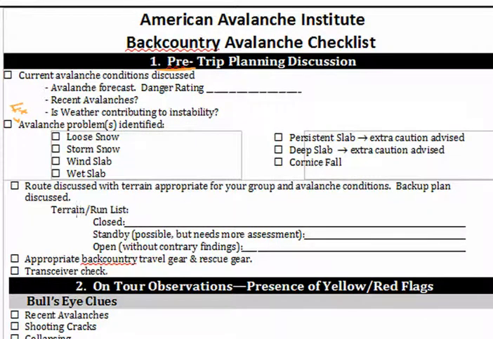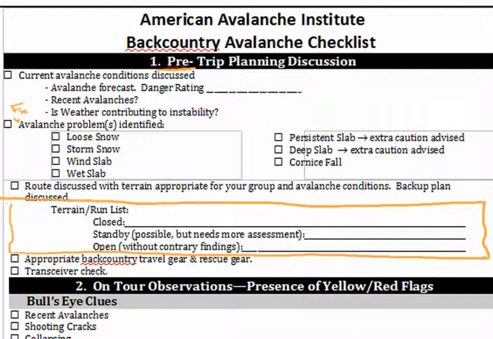I like this terrain run list thing a ton. It's difficult to write things in, so maybe if you took and put a box in here like this, run it up like so, and then you could title it terrain run list up here, and then we'll cut it into, say, 3 pieces, one being closed, one being open, one being standby, just some type of thing like that, so that somebody writing, because your writing's going to be fairly big compared to the type, would fit in there, and that might just make it feel a little bit more usable for someone to actually get out in the morning as opposed to just reading it. I'm just throwing out ideas once again.